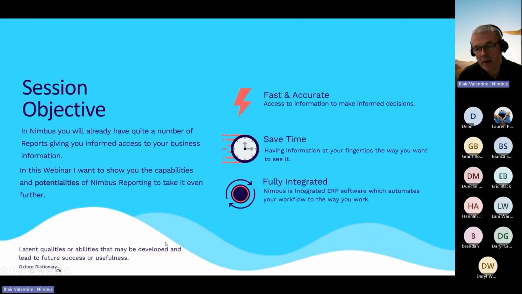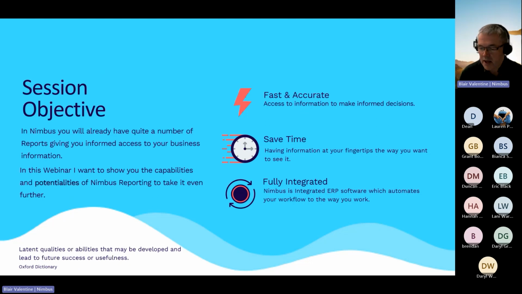So the objective is basically, as I said last week, that an ERP system is all about information. Information is about how you put information into your ERP system and how you get it out. How you get it in, whether it's by importing or by keying or some other method of capturing that information. And getting it out is about reporting. It's about how you actually list that information, how you can see that information, and how perhaps you don't have to manipulate it. You can use workflow to go on to the very next step in your reports.